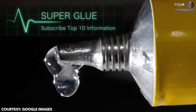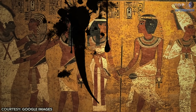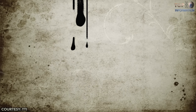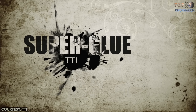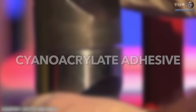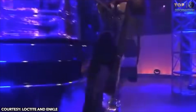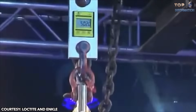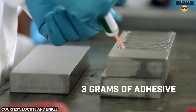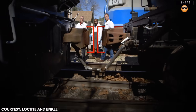Super Glue. Glue is not a new material — it's pretty much a historical thing. The earliest evidence of glue is on cave paintings over 5,000 years old. But Super Glue is way more different than regular ones. One company broke the Guinness Book of World Records with its impressive product, Loctite Cyanoacrylate Adhesive. They used just 9 drops of adhesive to lift a car weighing more than 5 tons. Loctite pushed its products beyond the limit, demonstrating that only 3 grams of Loctite Adhesive is required for pulling 208 tons of a train for one hour.